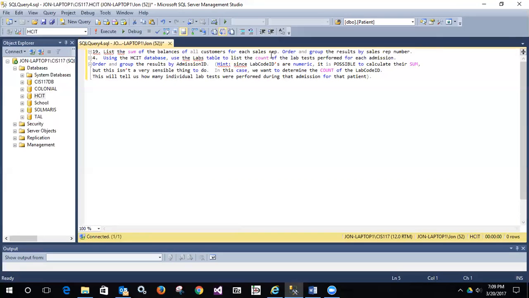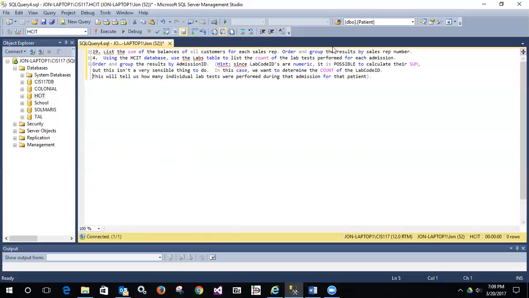Okay. So we don't want the sum of the balances for all the customers. We may start with that initially, but that gives us a total for everybody for all sales reps. What I would like to know is for each individual sales rep, give me the sum of the balances. So who is the rep? Another way of looking at this is I'm asking, who's the rep that's doing the best job collecting on their customer accounts? Who's the rep that's letting his customer accounts go unpaid, or who has the biggest risk, biggest outstanding balance?